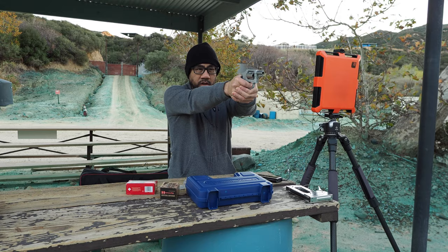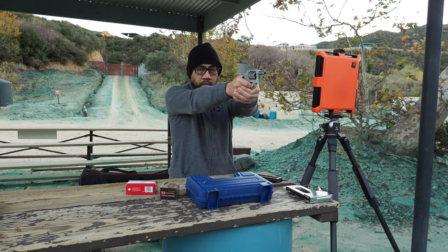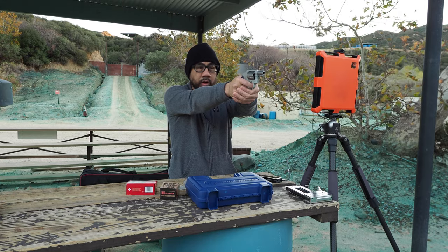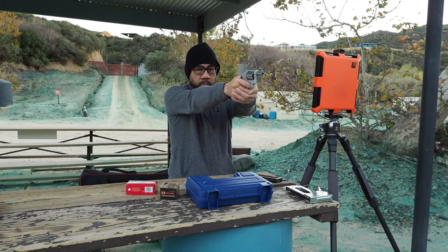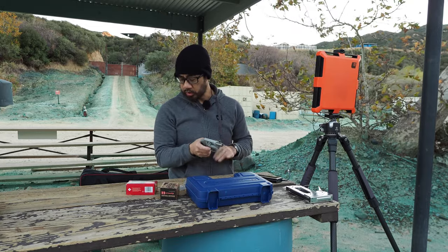You can kind of stage it. You'll know if you pull slowly that I'm cocked right now, and any more, I'll just drop the hammer. So it's easy to understand how to shoot this gun and how to prep the trigger. But anyway, let's go ahead and just test this out.